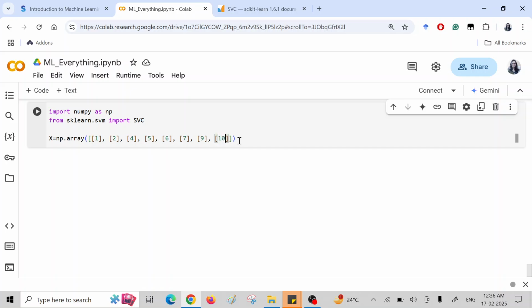So these are the data points, these are the x feature points.